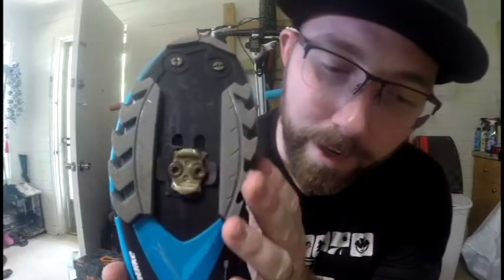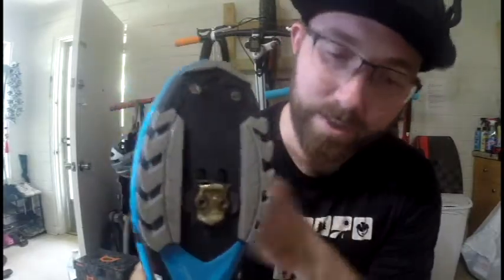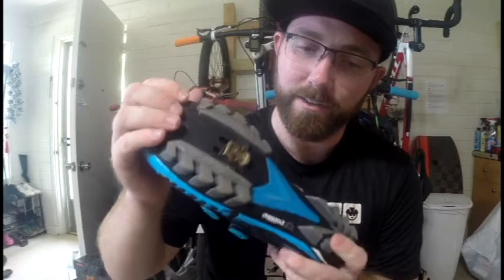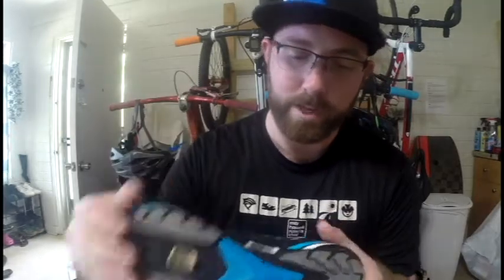But I can tell you the sole on these is a lot stiffer. They do have some rubber knobs on here, but they're definitely not as soft or as grippy as the ones on my Shimano shoes. Like I mentioned, it does have the cleats here if you want to put the metal knobs in, just to get a little bit of traction in wet weather or grassy conditions. Other than that, it's a very stiff bottom. There really isn't much flex in here.